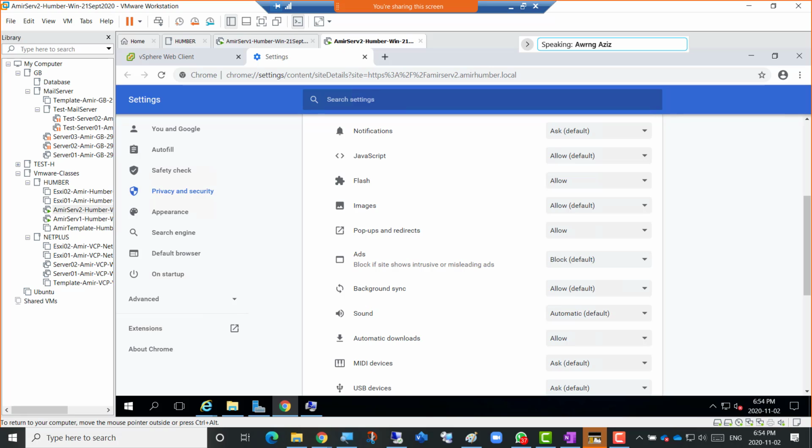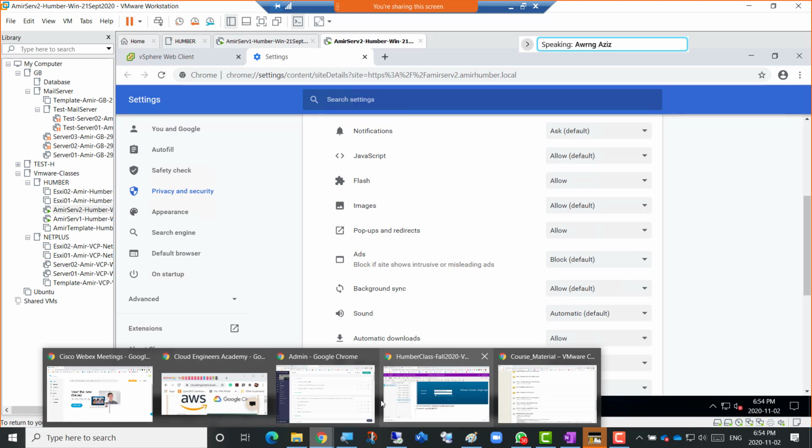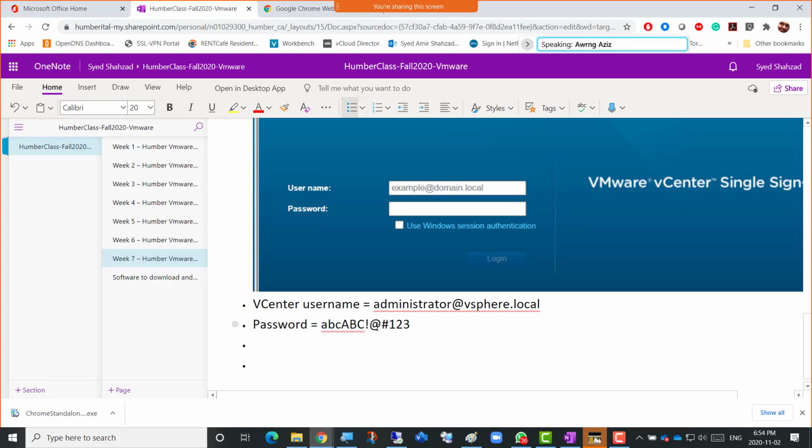So for username, which username should I put? Should I put the computer name of the vCenter? So, server 2? Yeah, so the username is what I put there, and that is this. So I'm just gonna put that.